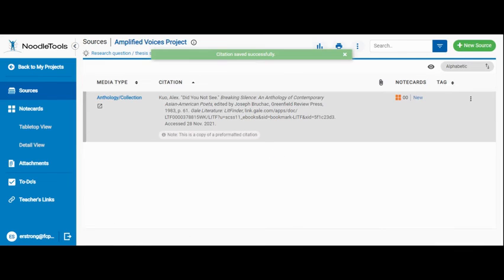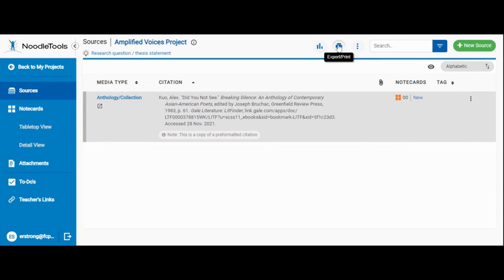And you'll see now I have my citation, and I've double checked that it's done correctly according to the MLA guide. Now I have the option to click on new under note cards, where I can add note cards if I need to. And then when you are completely finished with your citations and your annotations, if you're including annotations, you can go up to the print icon up here. And then this is also the export button as well.